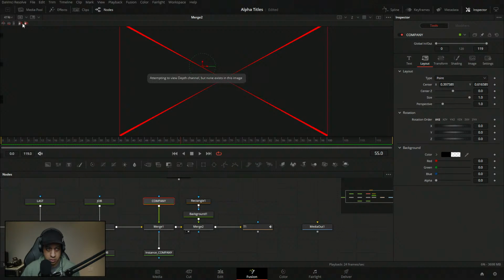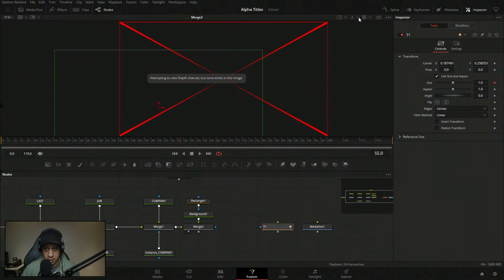Oh geez. Are we really stuck here? What is my computer doing?